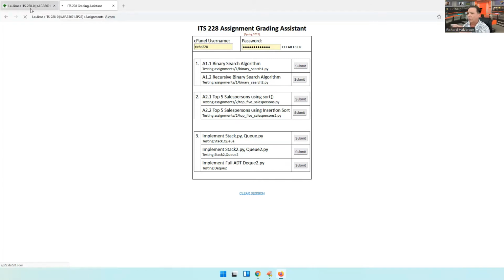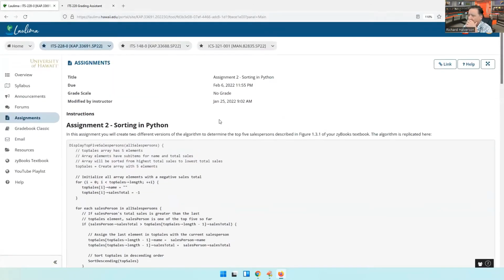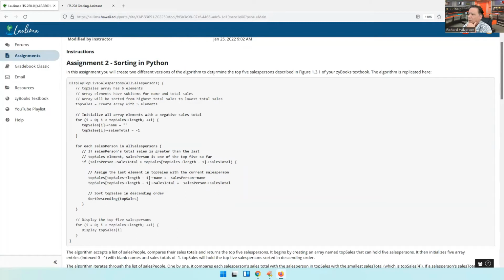while that's working, let's see what we're supposed to do. We're supposed to create 2 different versions of the algorithm to determine the top 5 salespeople. The algorithm is here. It's written in this sort of algorithmic language, which is a lot like one of the C's, I guess. What this does is you give it a table.